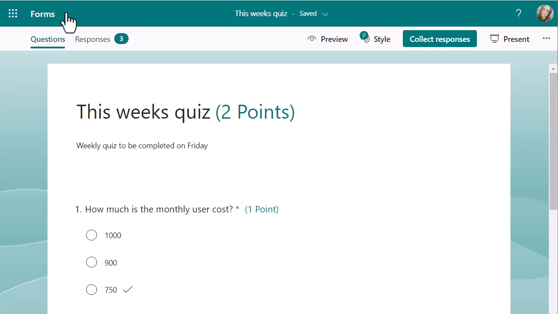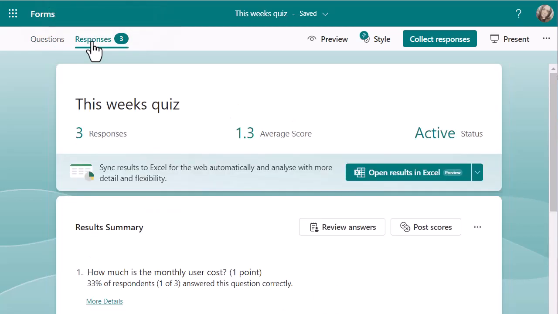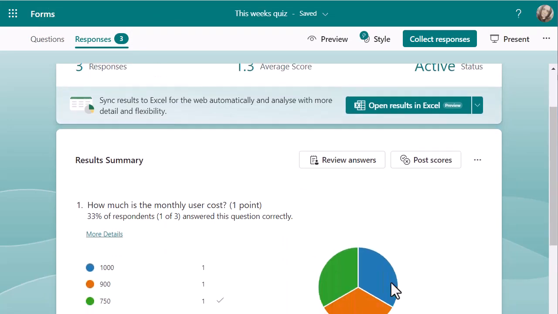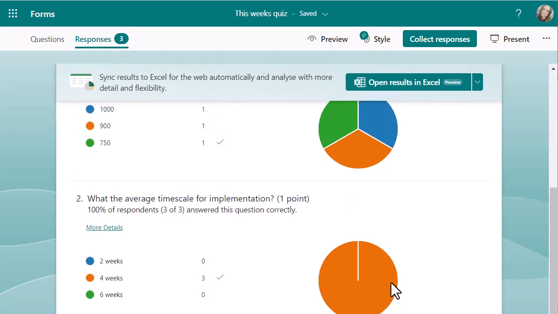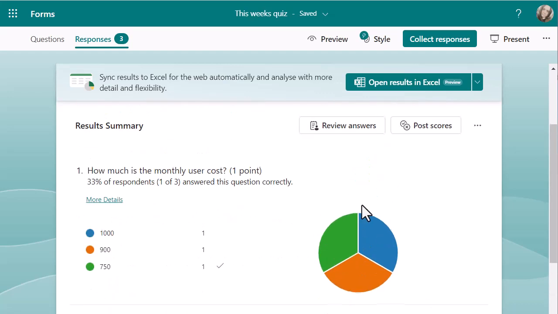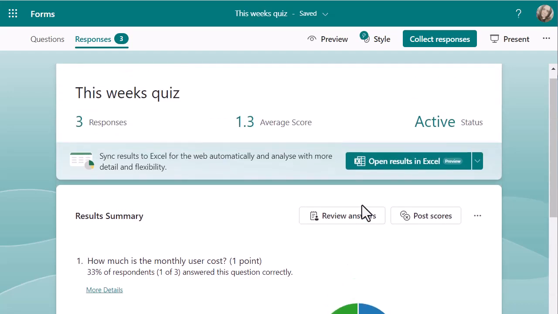I think this is quite useful. It does still score it. You can see my responses have gone to 3. I had 1 already there when I started this video. I added a response when I went through the quiz in the normal way, and then the one I've just done has also entered as well. So I can now see that information, and practice does also go into your results. So it's really useful to know that information. And you can do everything else that you would normally do with a quiz.